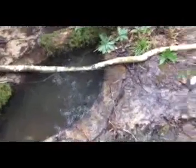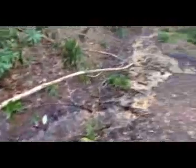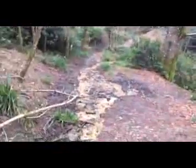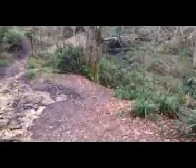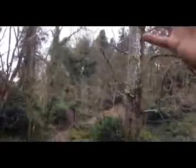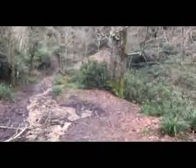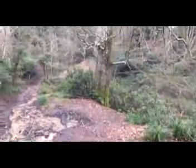Here again we have more examples of the water source. Flows stronger down here as well, flows from the higher ground this way, but this natural water source obviously could have been utilised by the people in the ancient past in their ritual ceremonies, in which they poured water over these rocks of obviously social, spiritual significance to them, in a tradition that unites the sky, the sun, the land and water, in a tradition that can be passed from generation to generation.